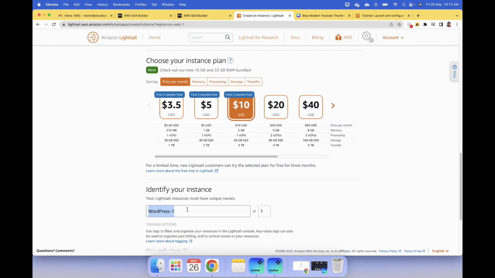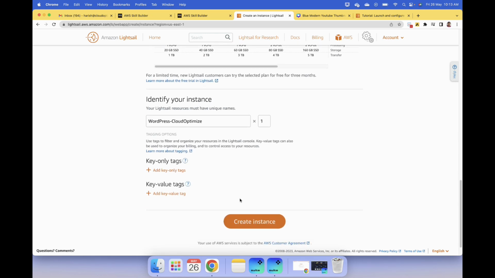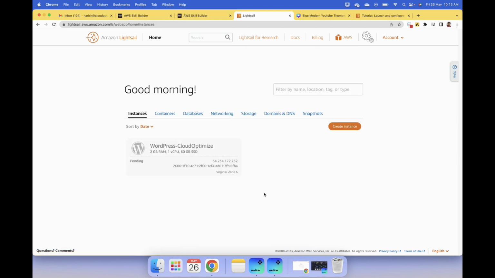Here I will say WordPress optimize as the instance name. Tags I'll add later. Just say create instance, and it's spinning up now.